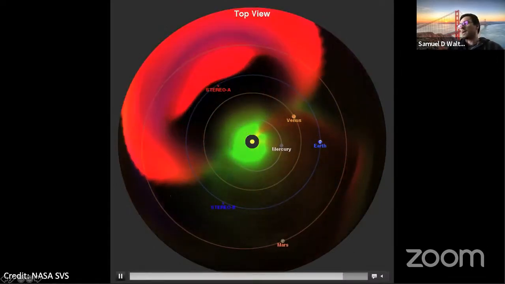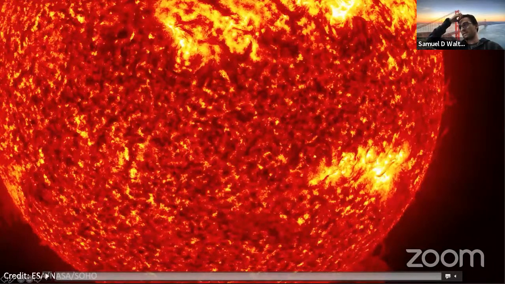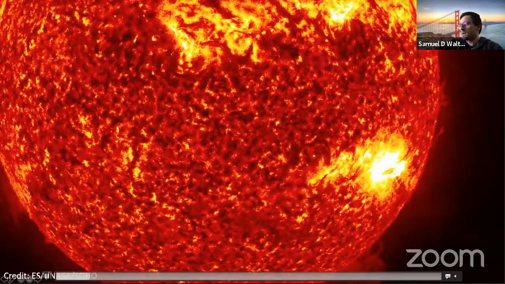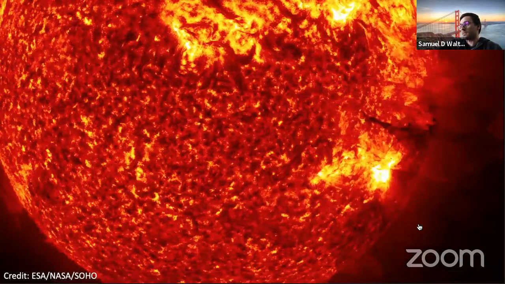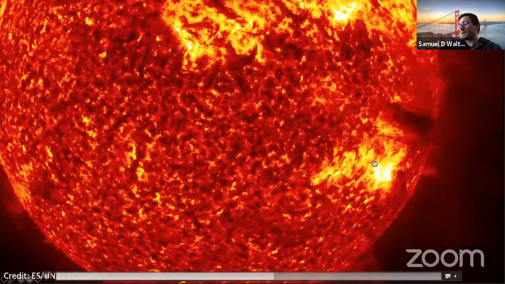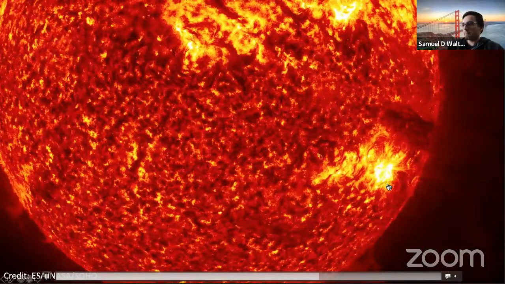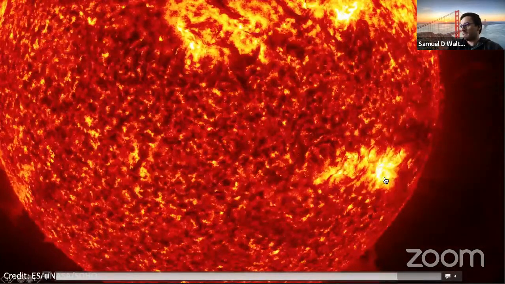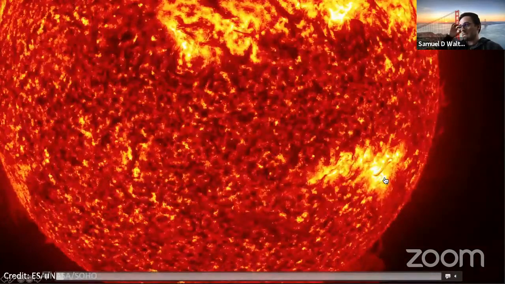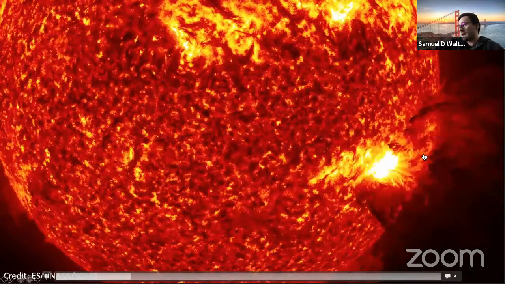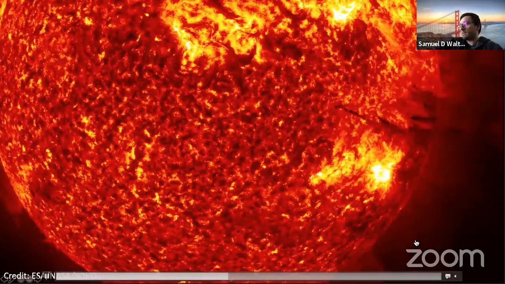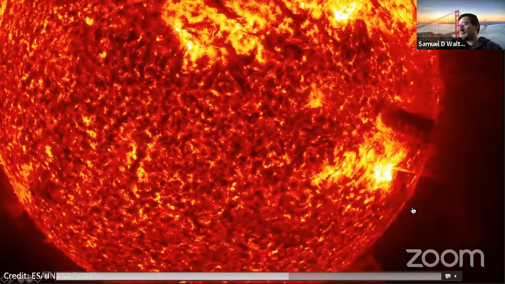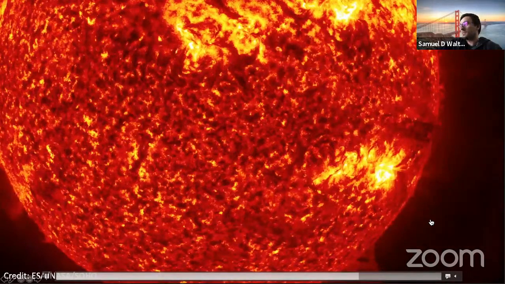And just an illustration of how huge these coronal mass ejections can be. This is the sun. I don't know which CME this is, but this is just a video, again, taken from one of the STEREO spacecraft of a coronal mass ejection that came from the sun. So this here is a sunspot or a cluster of sunspots, and it ejects millions of tons of solar material, so plasma, out into space. Most of it goes out into space. Some of it falls back down to the ground. But the Earth is probably around about the size of my cursor here, so you can see how large these things are.